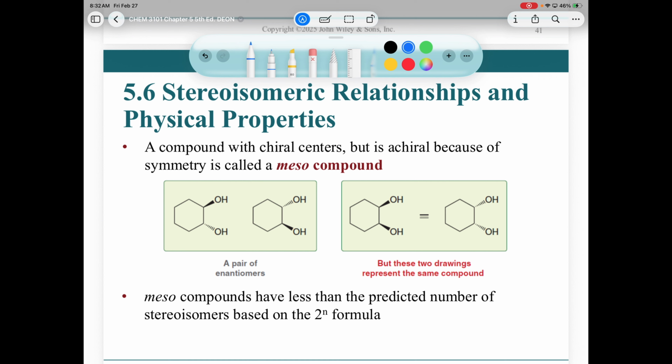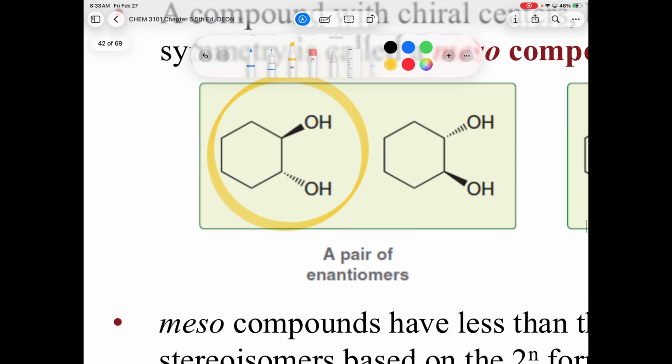Anyhow, so going back to the idea of a meso compound, I guess I missed it. But if we take a look at this compound here, how many chiral centers are in this molecule? I'll zoom in for you. It's no trick question. How many? Everybody got 2, right? Everybody said, yep, Mr. Dion, that is a chiral center. Yes, and that is a chiral center. And I would say absolutely, 2 chiral centers. So, Kevin?